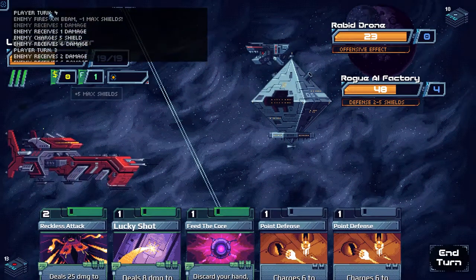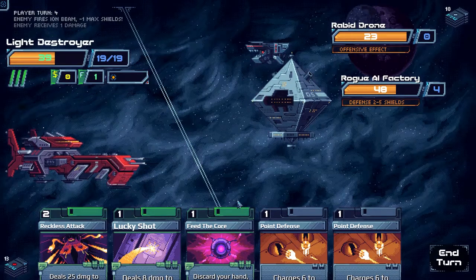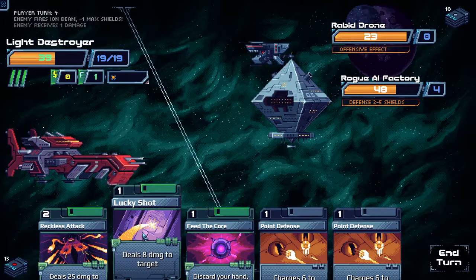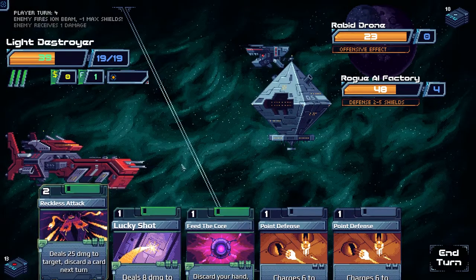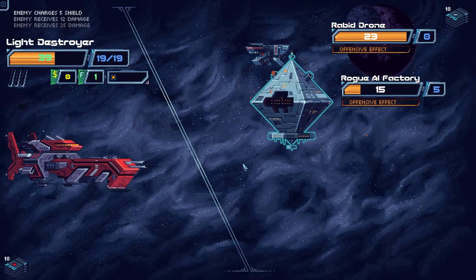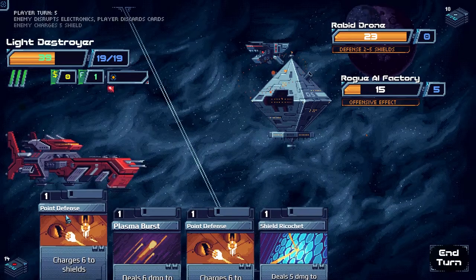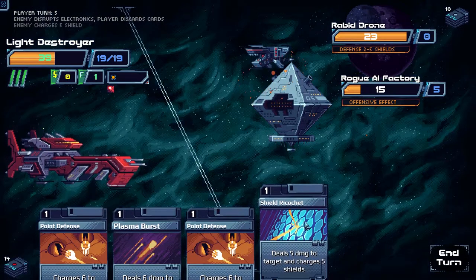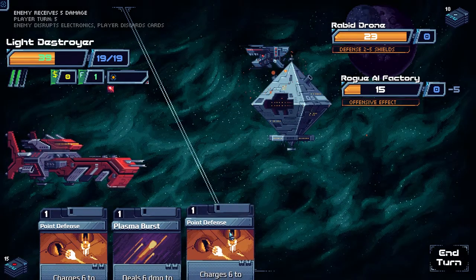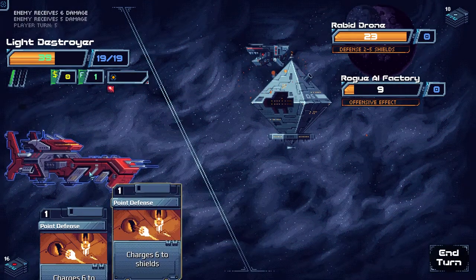What do they do then? Enemy receives 6 damage. 25 damage. Oh, we took away some of our shields. Decent amount of quick damage, but we discard a card. It'd be cool if it put them out and then discarded it. Okay. 5 damage and 5 shields. Interesting that he's not making more this time.